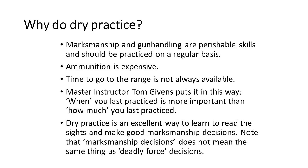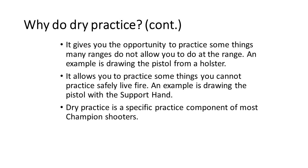Note that marksmanship decisions does not mean the same thing as deadly force decisions. It gives you the opportunity to practice some things many ranges do not allow you to do at the range. An example is drawing the pistol from a holster. It allows you to practice some things you cannot practice safely live fire. An example is drawing the pistol with the support hand. Dry practice is a specific practice component of most champion shooters.